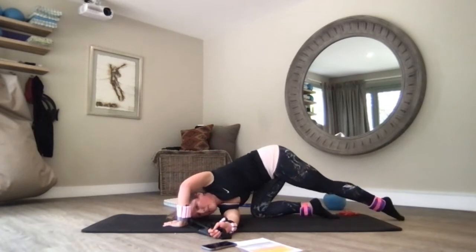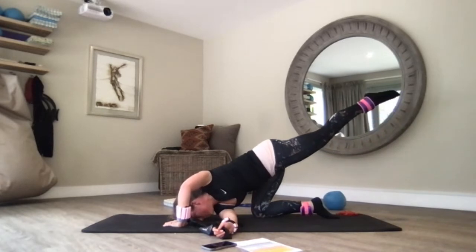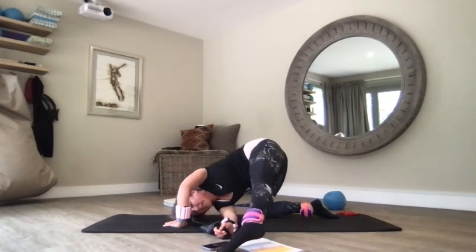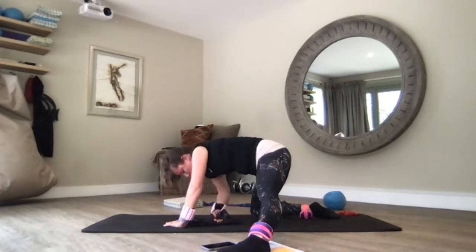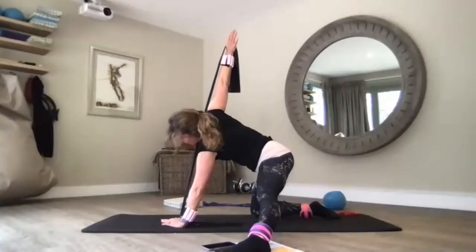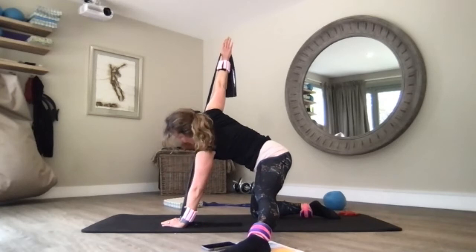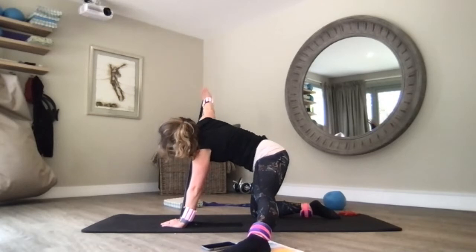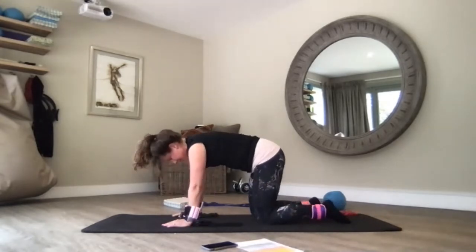For some of you who lengthen your leg, I don't know if some of you can lift it. For those who can lift it, try and lift it as high as you can. When you step out to the side, try and lift it as high as you can. So you're incorporating a little bit of glute work. And then you unthread your right arm out to the side or up to the ceiling. It's your range of motion, but I'm thinking about pushing into my left hand on the mat, lengthening my arms away from each other, not sticking out that hip. And lengthen, lengthen back to center. Keep lengthening and back to center.